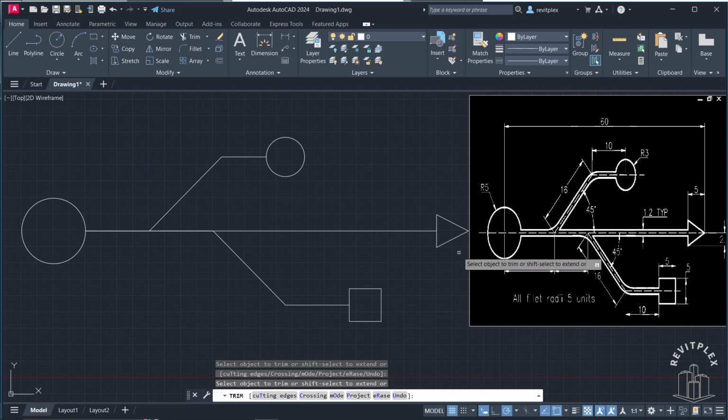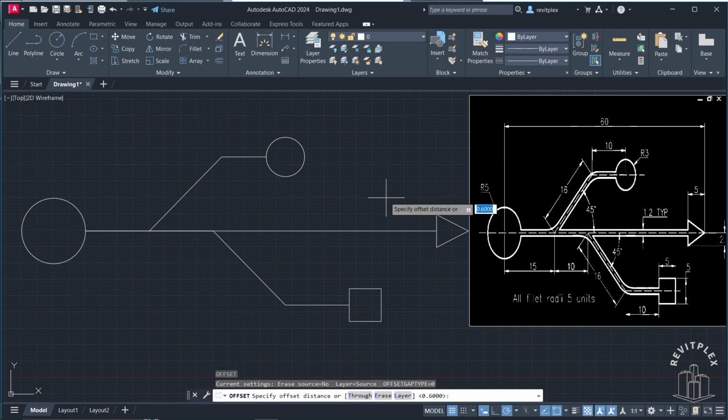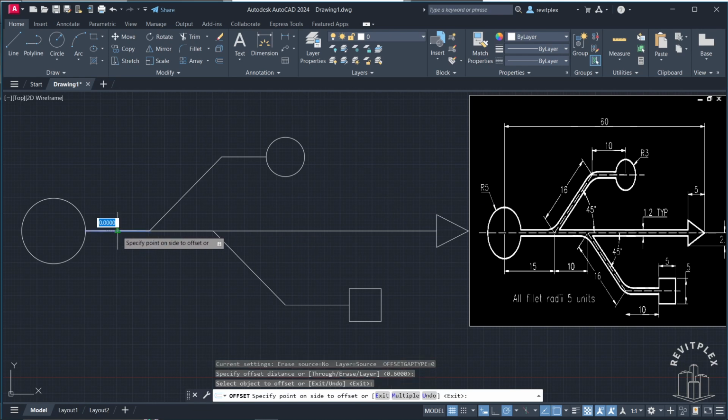Now let's add offset. So you can see the offset value is 0.6. The half of 1.2 will be 0.6. So let me press escape and let's add an offset. And I'll select this line, this line, before that I would like to overkill the things so that we don't have lots of overlapping.